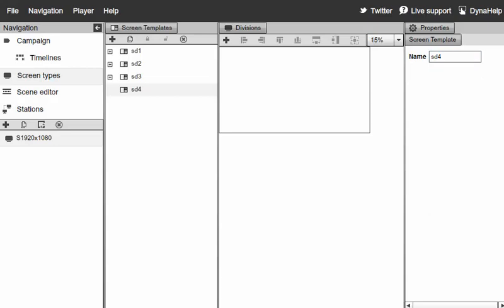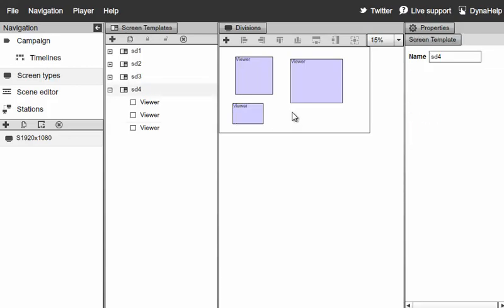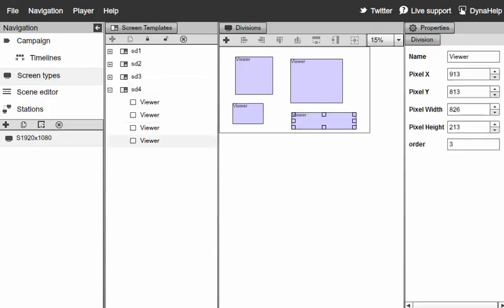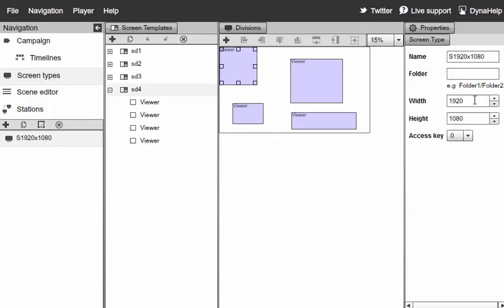And now I can go ahead and draw my divisions. So I select the white area and simply hold down the mouse key and start dragging to create my second screen division, another screen division. So 4 screen divisions total. Now anytime you select any of the viewers or divisions, you can see that all the properties are displayed, and again everything is accurate to the pixel. So you can see exactly the XY coordinates, the width and the height, and everything is corresponding to our screen resolution, which is, again, if I select the screen, 1920 by 1080.